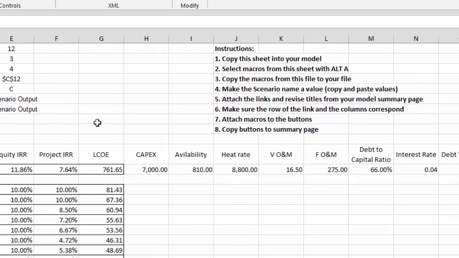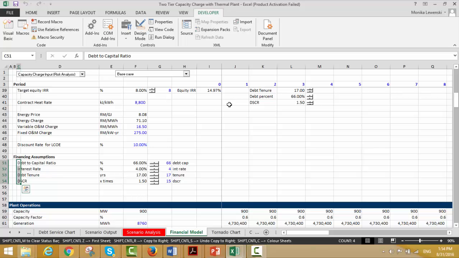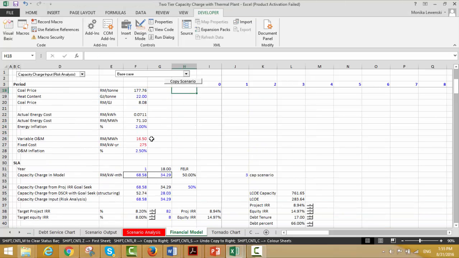Now do something important: save it to our financial model. Maybe I'll put it right here in a little freeze pane area, and let's just run some more scenarios. Right now I have capacity charge with an input. Let's change this to our other method.